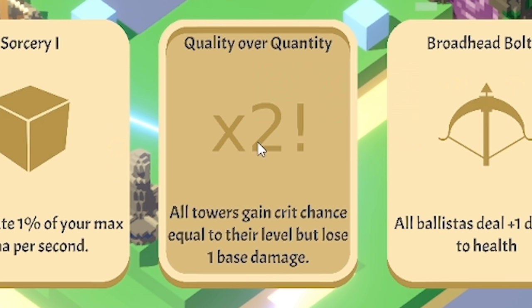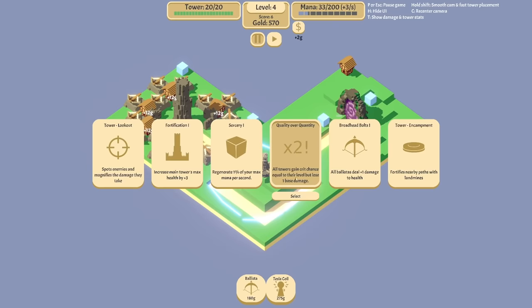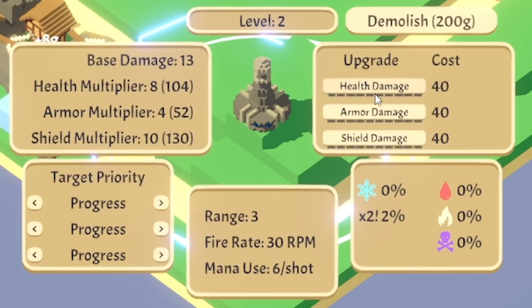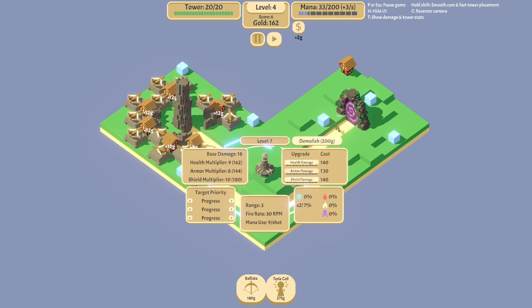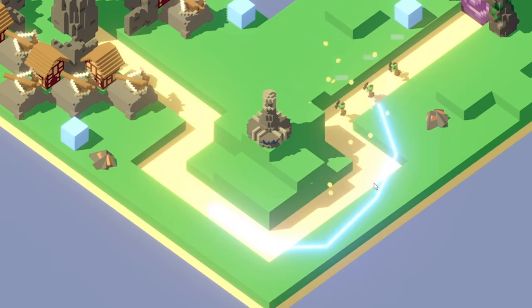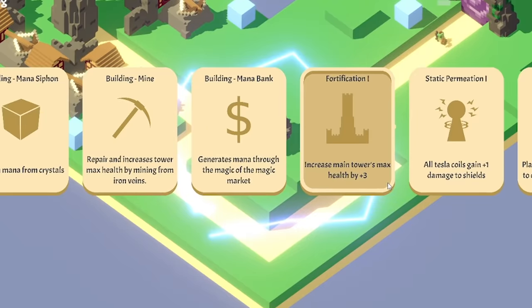Right, I think quality over quantity could be good because we're going to be upgrading our towers quite a lot, because we're not going to have that many different towers. So let's take that straight away, and then let's upgrade the Tesla. Let's do some health damage, maybe some armor damage, and we sort of know just from upgrading a single Tesla we can get pretty far. And look, you can see the electricity absolutely ripping through those people.